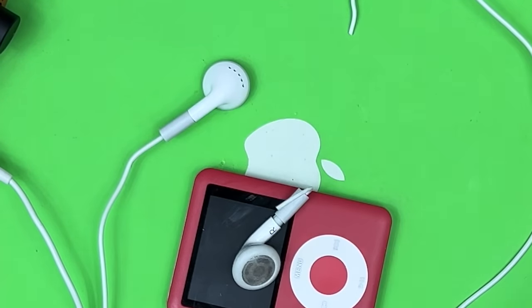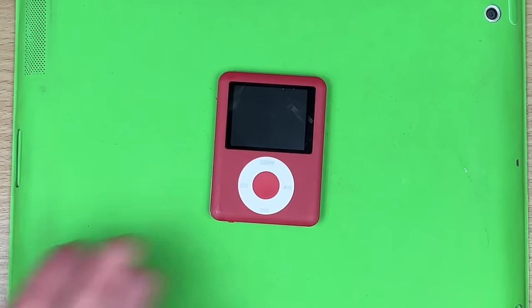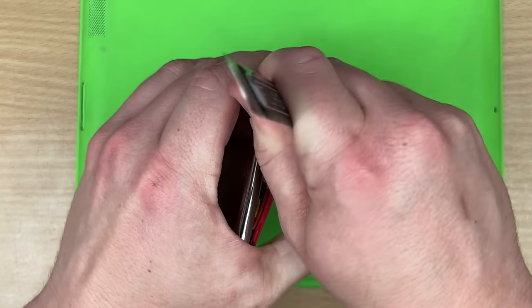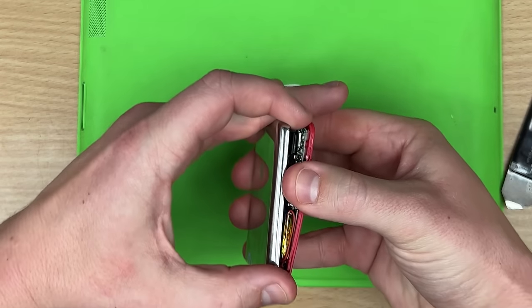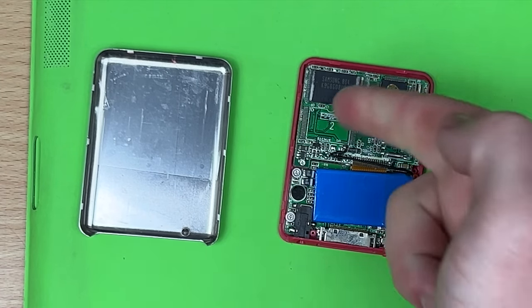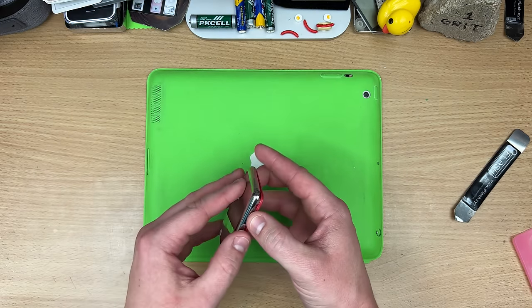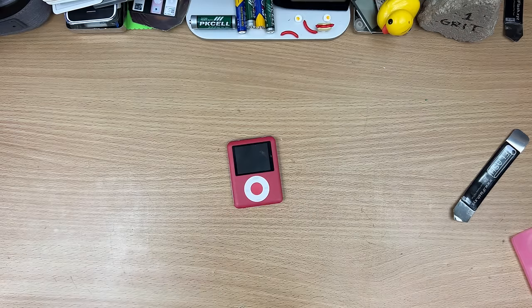Nice stress relief, you idiots. I'm so happy that we blew one up. That's always so special. There's only one thing left to do. I actually felt this. Oh, wow. Nah, it's made out of nothing. Yeah, that just brings me great joy when you see it's got a Samsung chip in it. I'm gonna carefully put it back together so we can do the inevitable.